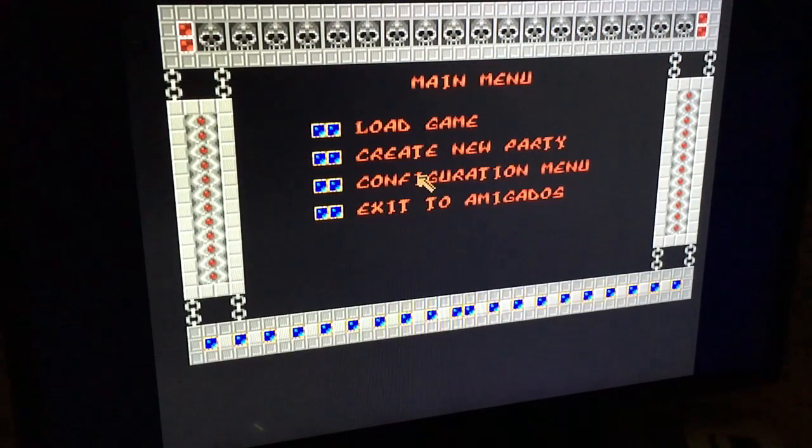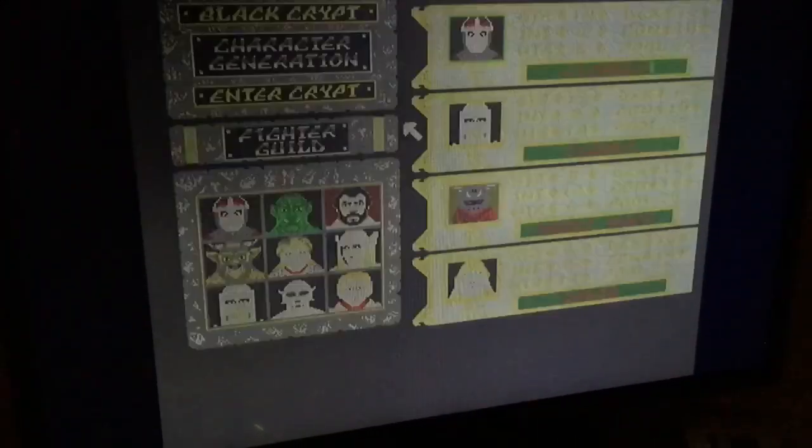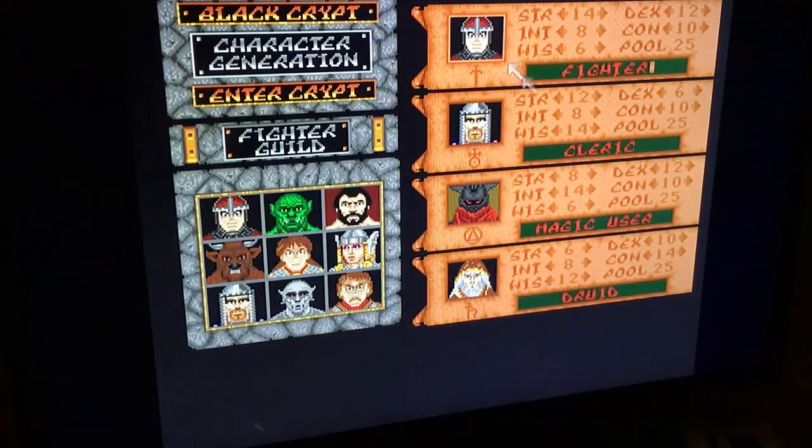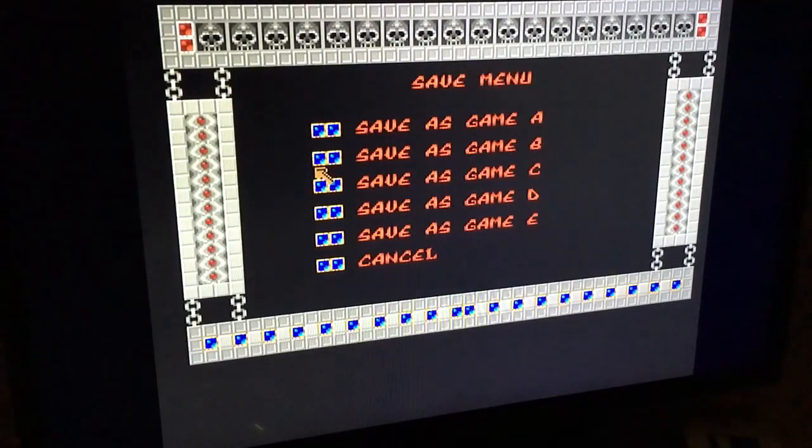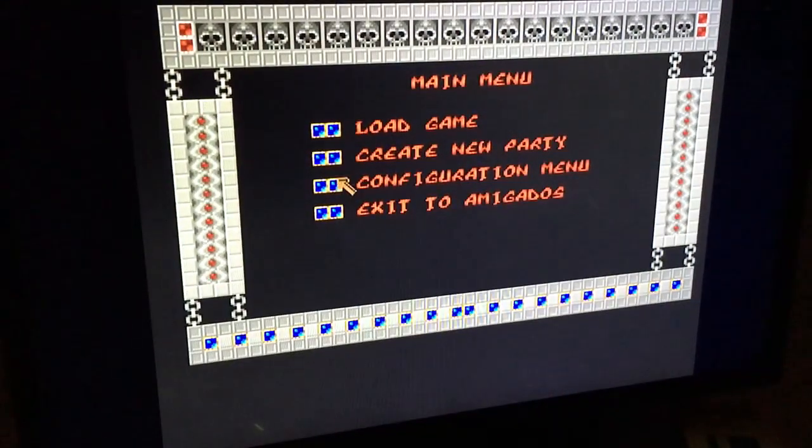Create a new party. This one was such a perfect game. Yeah, we got a fighter and, yeah, it's just pre-made. We get a cleric and magic and a druid and crypt. Save game. No. Okay, we have to save a game.